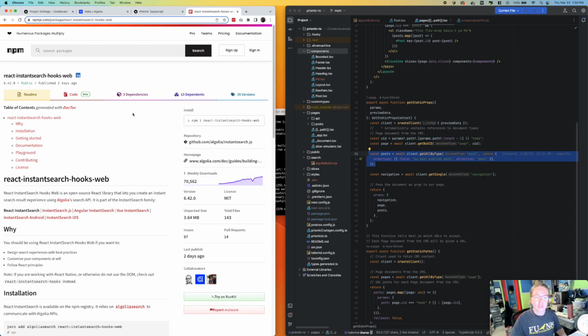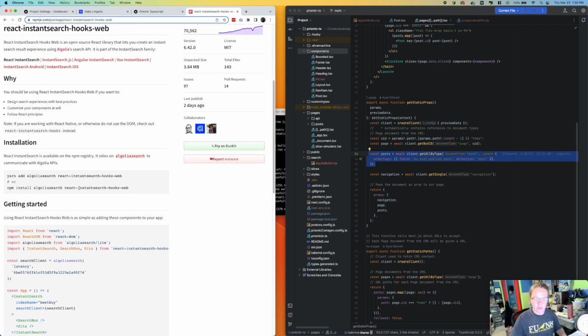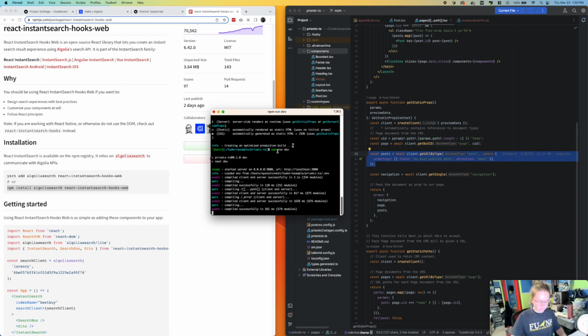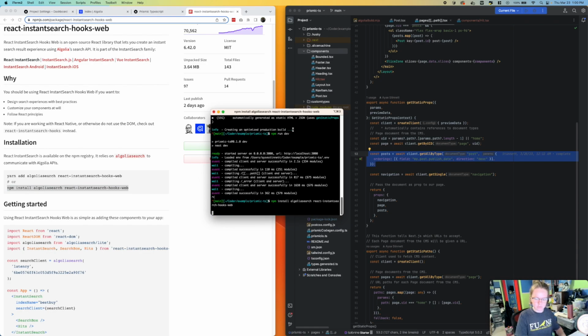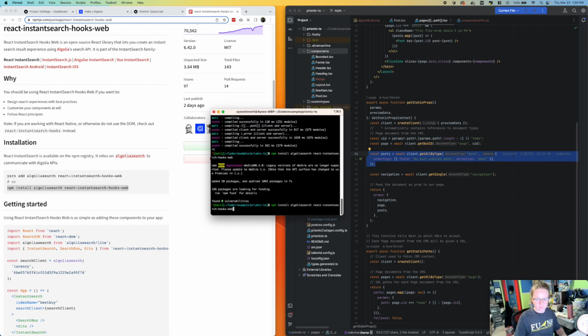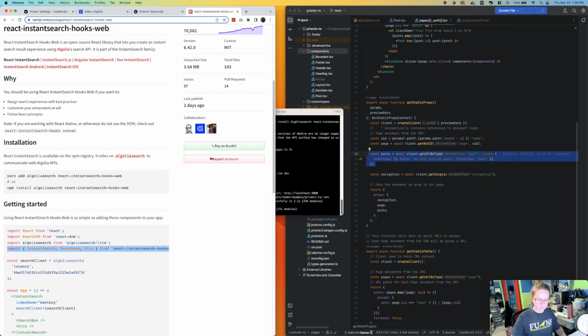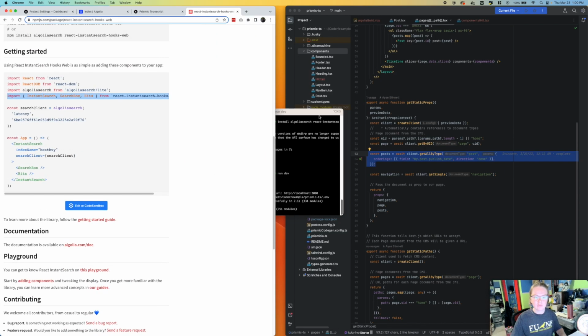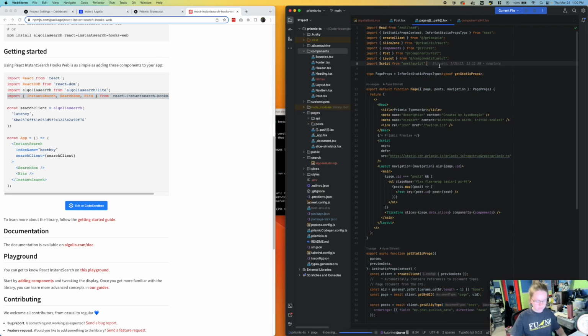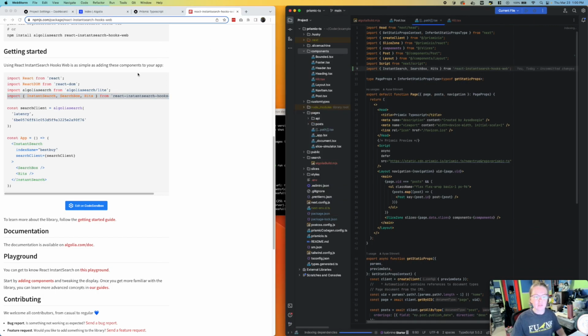So we need to install React InstantSearch Hooks with Algolia search client.